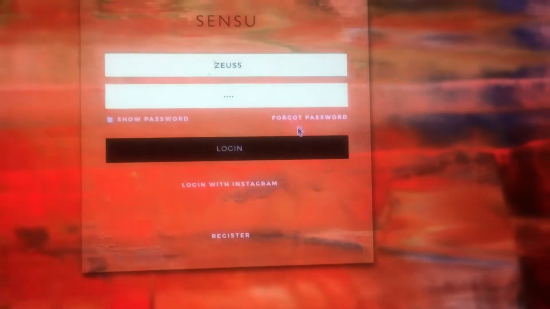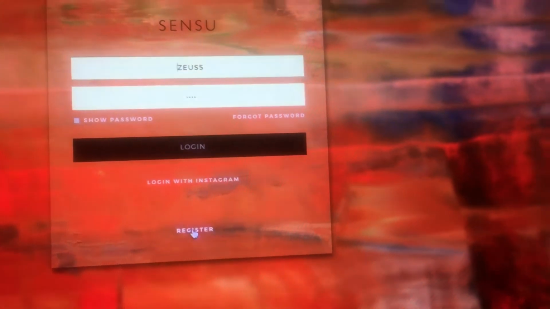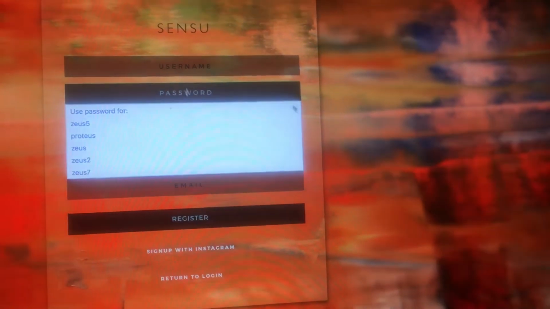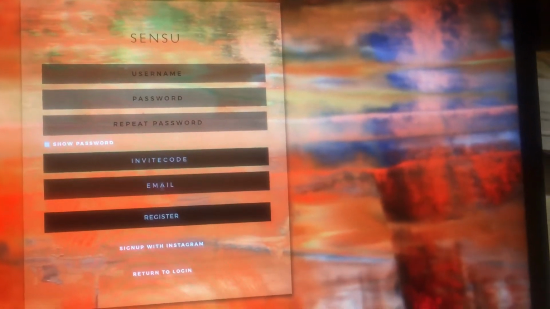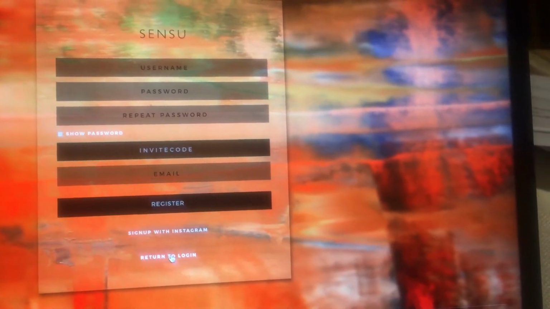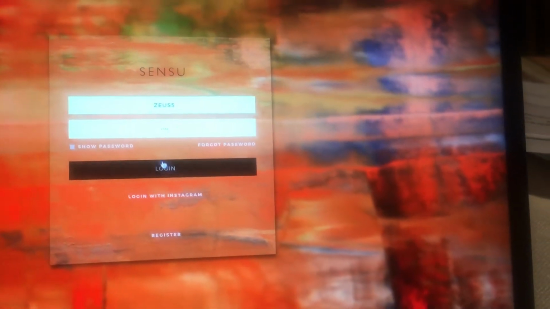Okay, SENSU tutorial number one, basic stuff, the way we log in. Let's go for the register part. You choose a username, you put in a password, and again, everybody knows that here you put the invite code. Then you put your email inside, you send an email, you send it back. That's simple enough, you all know that. After that, you can log in.